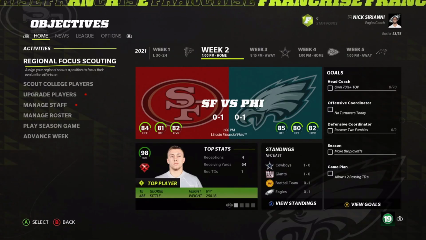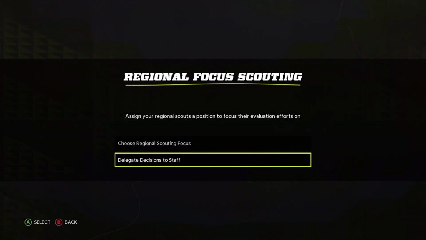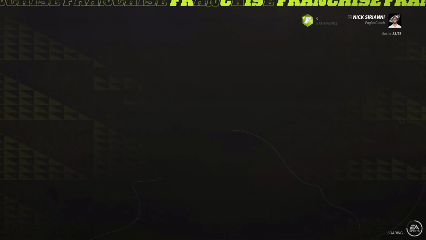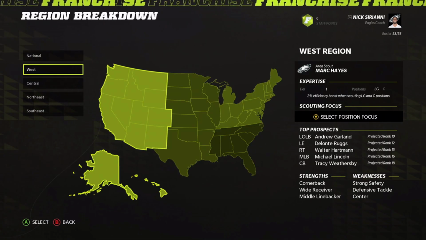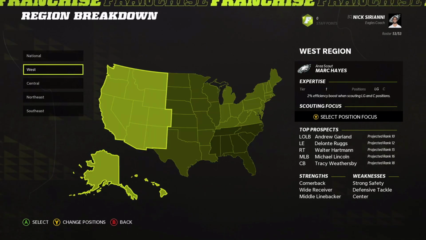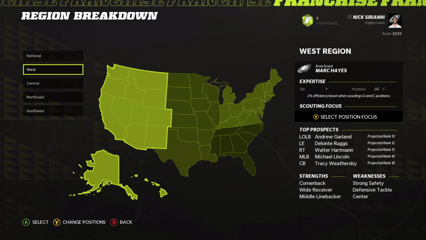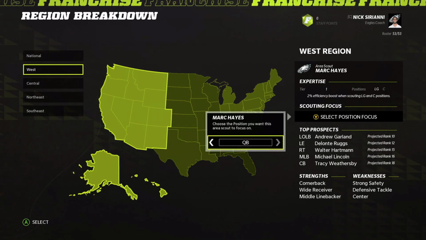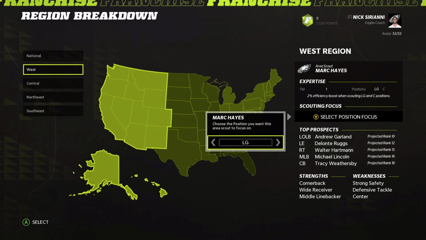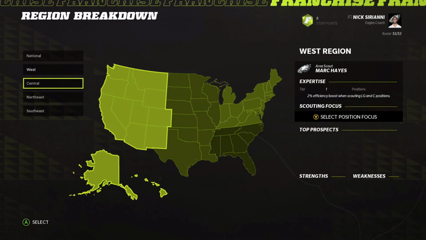Okay, week 2, you're going to have your regional focus scouting. So you get to choose or delegate. In this case, we're going to choose regional scouting focus. Basically, it's going to give a little bit of a bonus for your regional guys on what position you're focusing on. So in this case, we're going to focus not on center because it's a weakness. We're going to focus on left guard because he does both, right? Left guard and center. But since center is a weakness, we're going to stick with left guard as his focus.